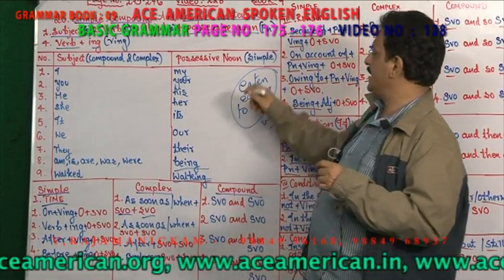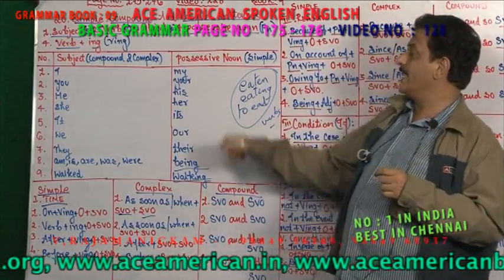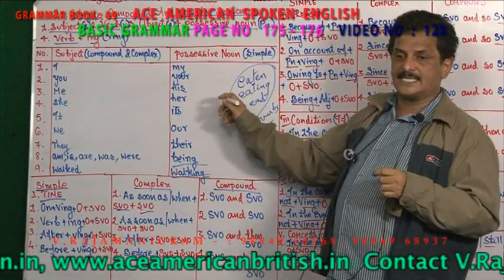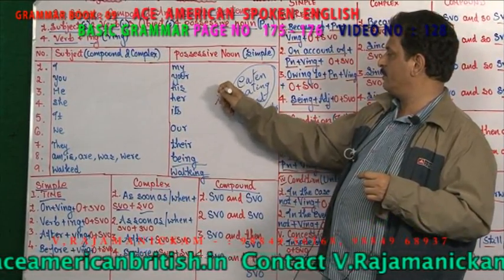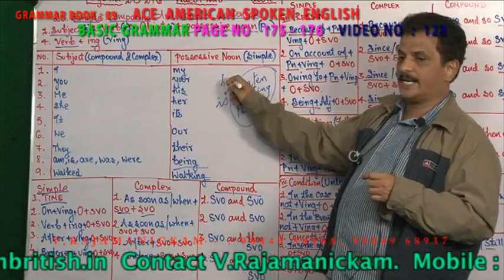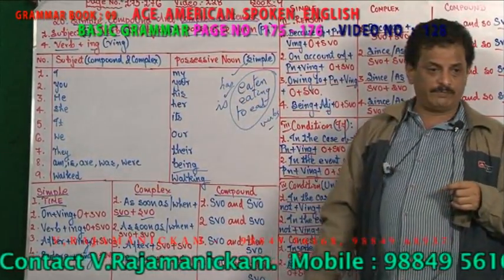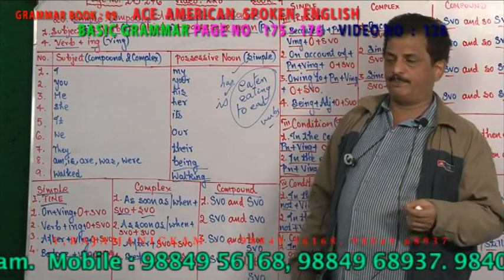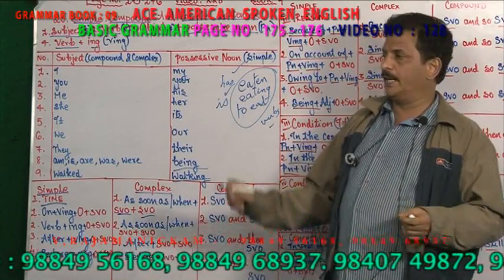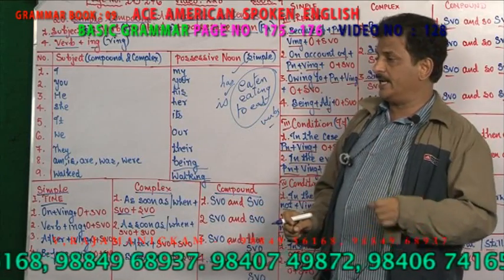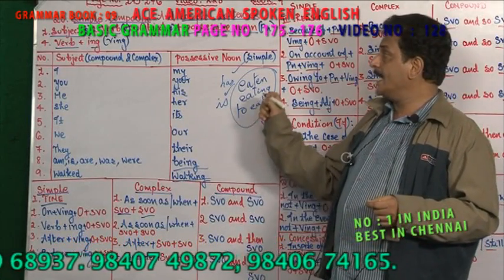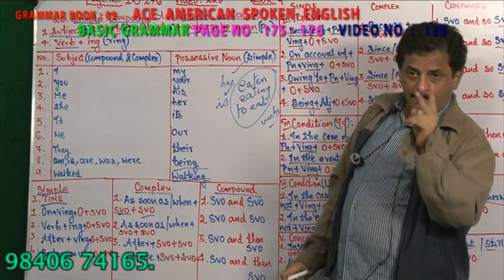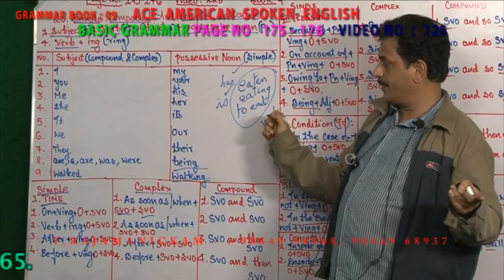First you have to understand, eaten, eating, and to eat are not verbs. Eat is a verb, ate is a verb, will eat is a verb, is eating is a verb, has eaten is a verb, right? Eaten alone is not a verb, eating is not a verb, to eat is not a verb. This is very important. Eaten is past participle, eating is present participle, to eat is infinitive. They are not verbs, right sir? In a simple sentence, only one verb is there. In compound and complex, two verbs are there, right?